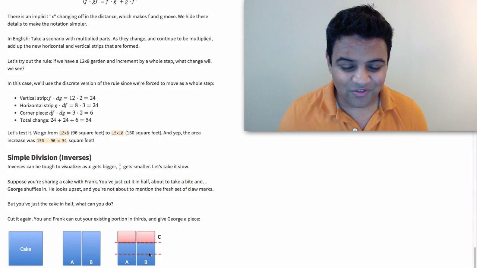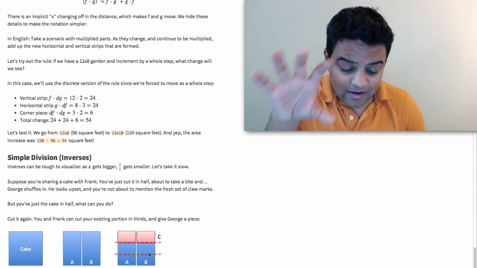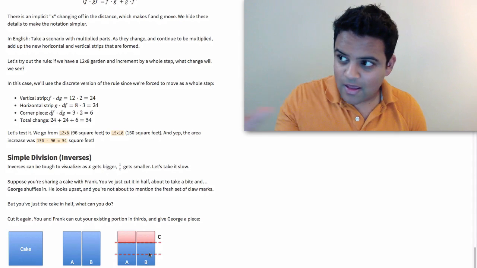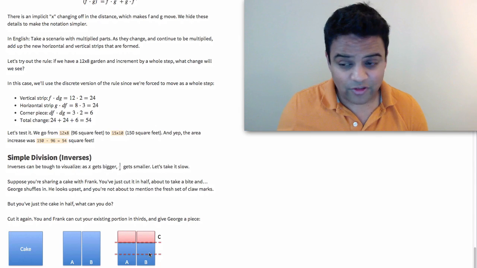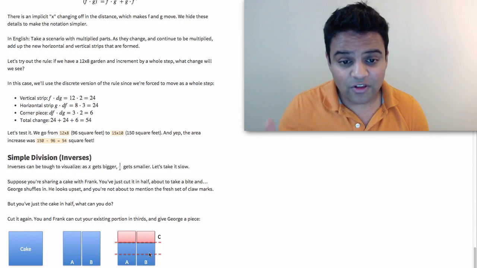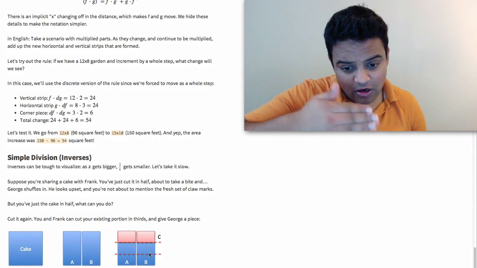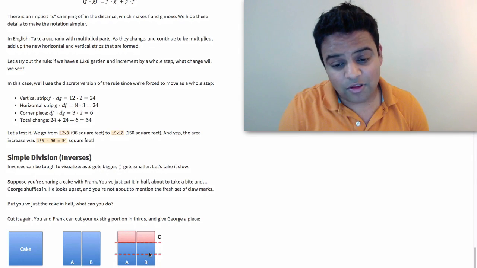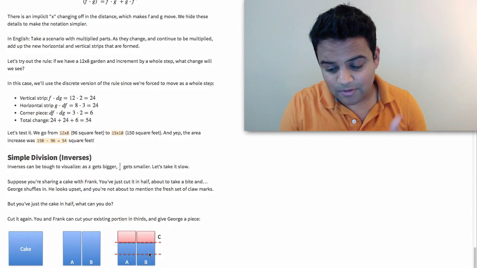Sorry, some of the names are a little confusing. But the idea is that if you take your existing amount, cut it again, and give one of those portions away, now the new guy can have his share. And this works. Let's say there's a 4th guy that comes in, a 5th, a 6th, a 7th. Each time someone comes in, everybody takes their share, cuts it up, and gives away a piece. And that tracks the 1 over x growth.